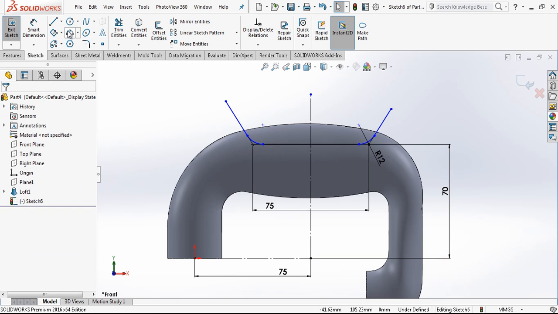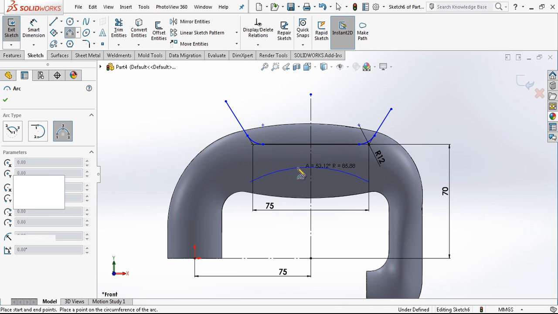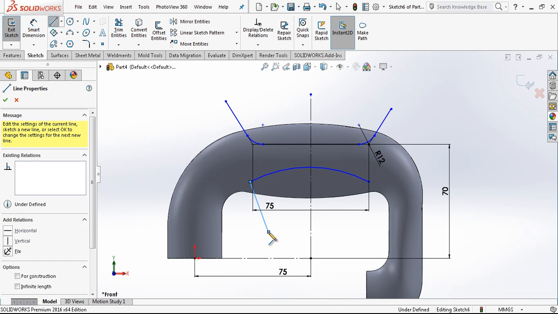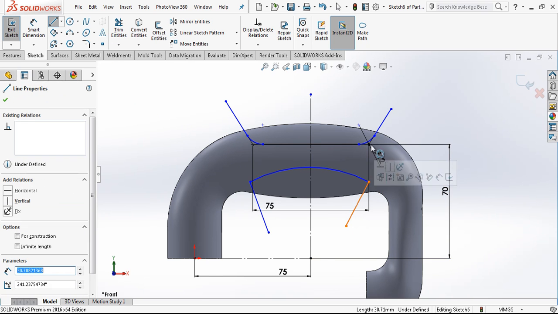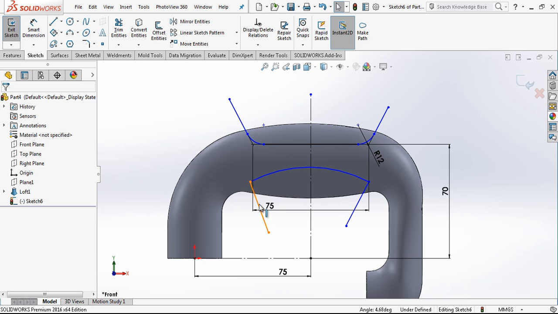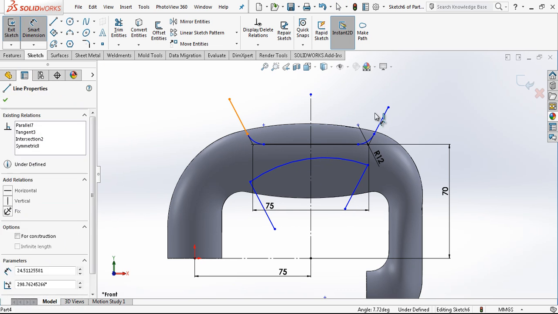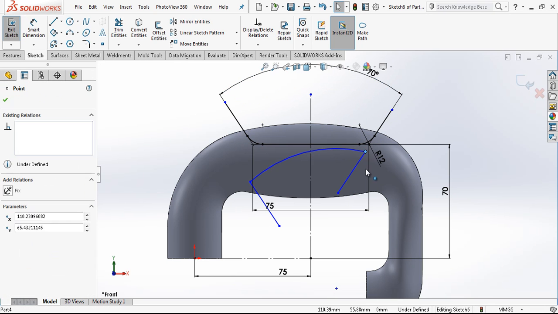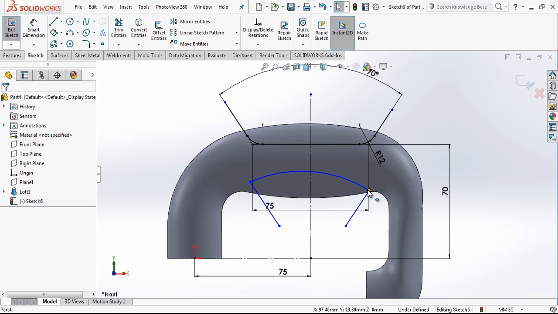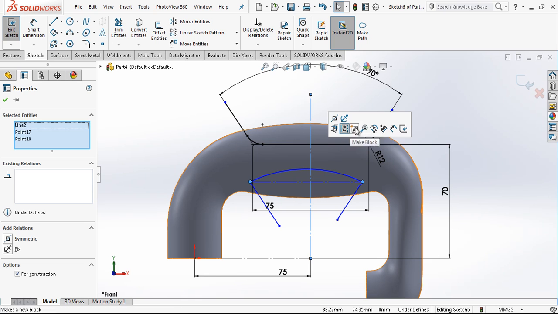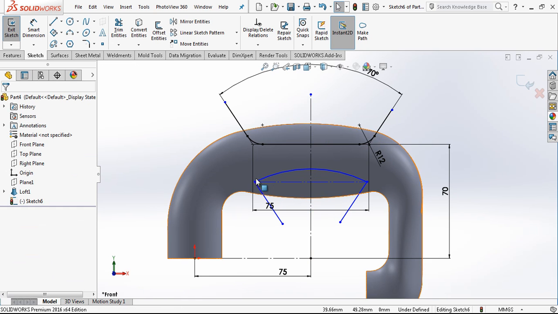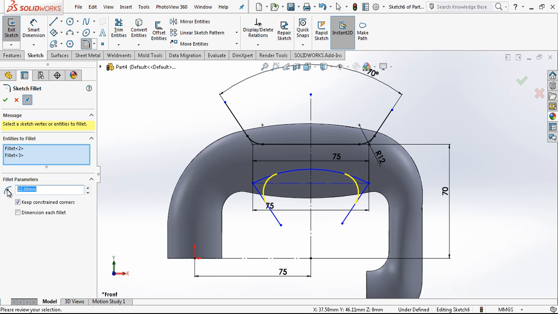And I go create the other one. The other one will be here, and basically the form will be like this. These two are parallel, these two are parallel, and the angle dimension will be 70. This one doesn't have enough dimensions to be fully defined. For that reason, I just created a construction geometry there, making it horizontal, and then making these 2 points symmetric on this construction geometry. And my dimension here will be 75, but we will give some radius on the corners. This radius will be much smaller.